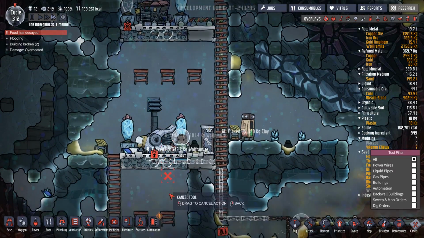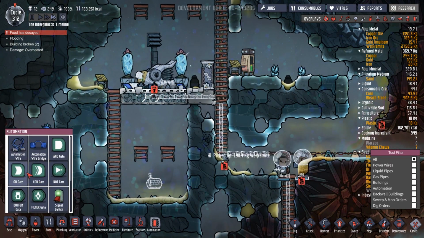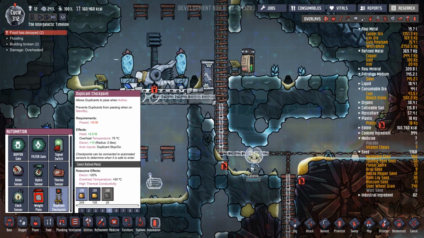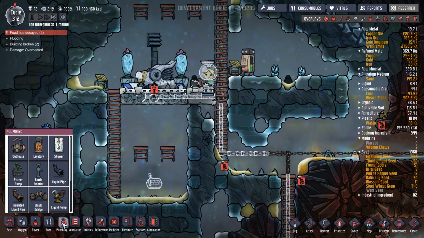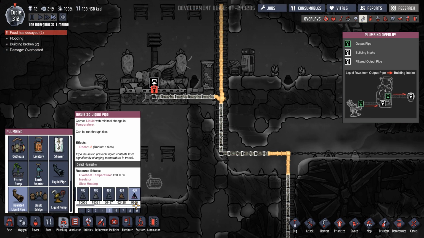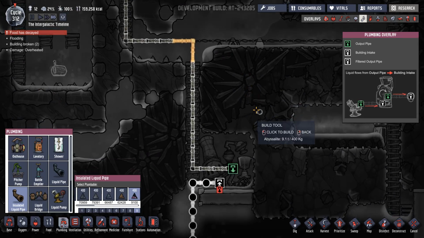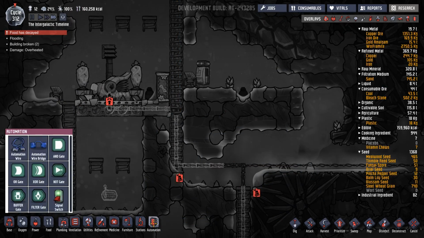There we go. Good. Coming to build. Oh, what have we got? Automation. Duplicant checkpoints. Ah, that's an automation duplicant checkpoint, isn't it? We'll just have a look at that in a second. Let's just grab one of those to complete that. Yes, please come and get those done. So, duplicant checkpoint.